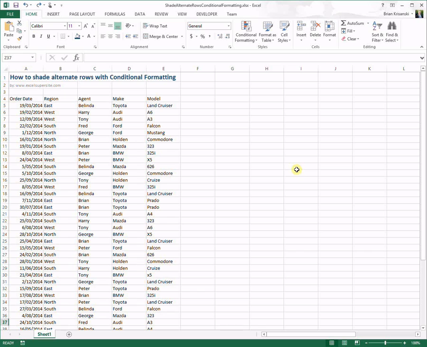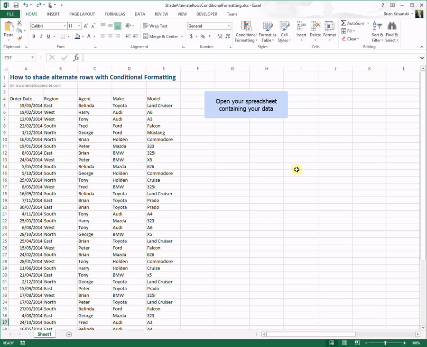Today's tip is how do we shade every alternate row in Excel using conditional formatting. Now for those of you that have never heard of conditional formatting before, it's quite simply getting Excel to automatically change the formatting of our cells based on some sort of criteria that you specify. It could be the result of a formula or something like that. Don't get too hung up on what it is. Conditional formatting can get quite complex. I'll just show you how to do this one particular trick, explain the formula we use and what results it's getting, just so that you can do it. It's nice and simple. Okay, let's kick off.